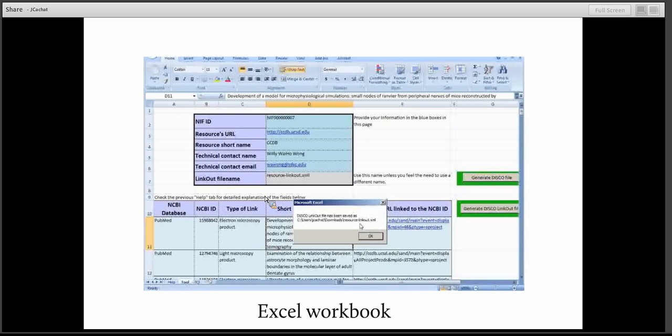And to set up this file, the Interop team has made a great Excel workbook to generate the link out file, and this next video shows you how to do that. And once again, I'm starting from the main NIF homepage. I'm going to click NIF Components and go to Interoperation, which is what Andrea was just referring to. And if we click the third one here, that's for link out, you'll notice that it's using the link out generation tool. It's an Excel spreadsheet that automatically converts the Disco files, and the latest version can be downloaded here.